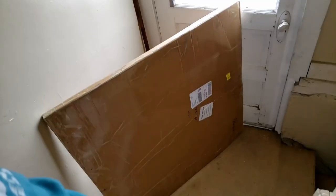And my landlord texted me and told me that she took it inside because there's been a bunch of package thefts in my area recently. So I'm going to grab it now. So yeah, I don't know how to finagle that out of there, so we'll give this a try.